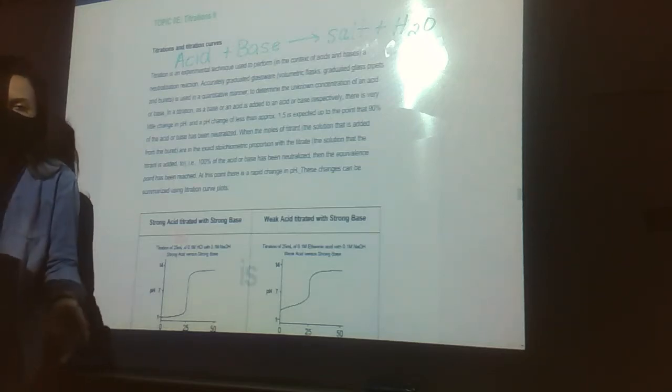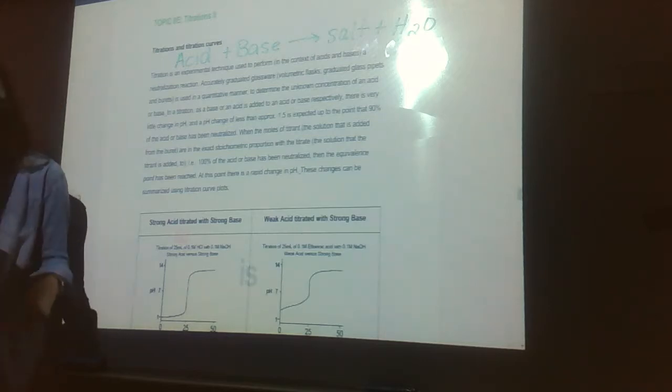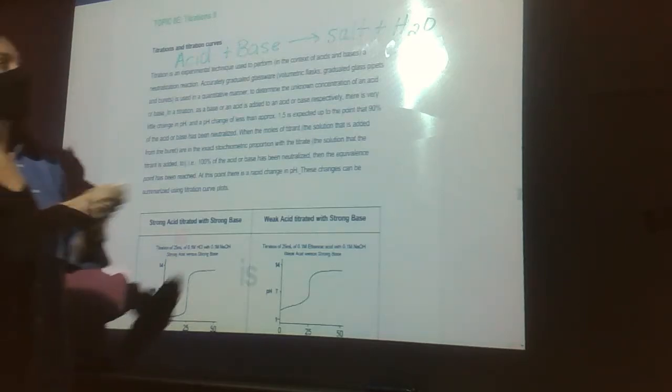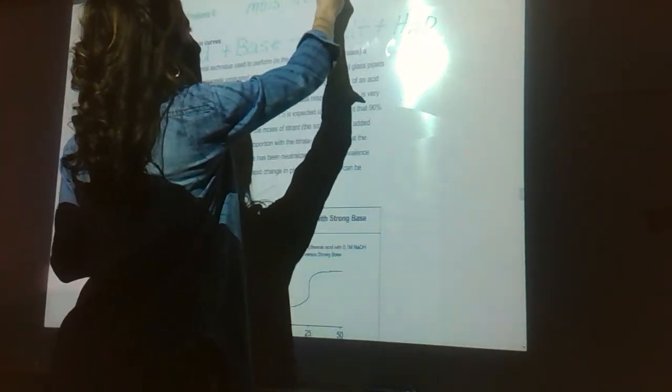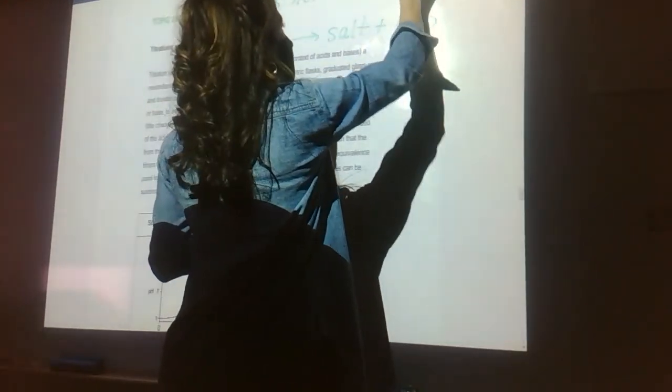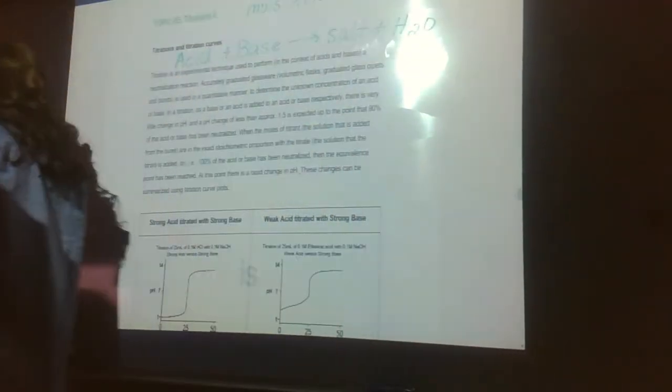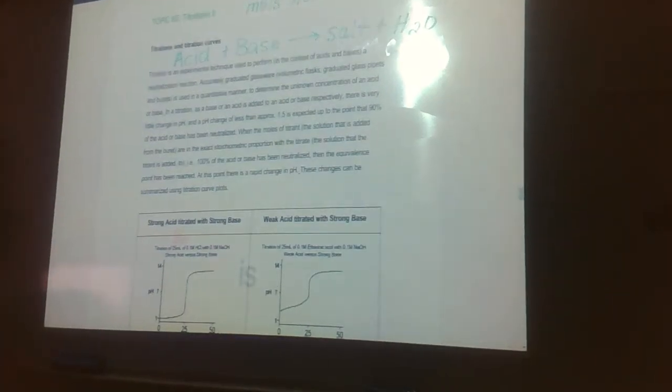You can add a weak acid and a strong base and wind up higher than 7, or a strong acid and a weak base and wind up lower than 7 in a titration. Here's the key to a titration: moles of acid equals moles of base. That's what we mean in this case by neutral.